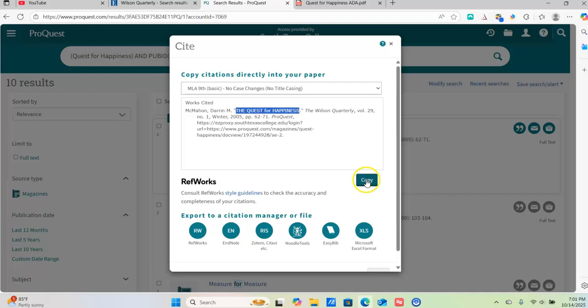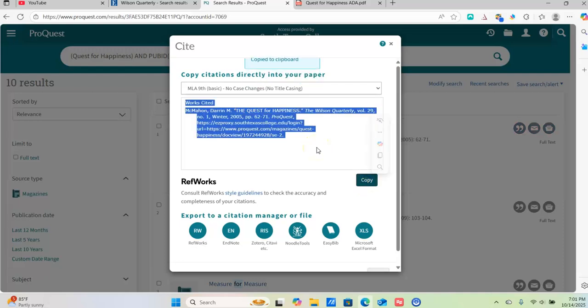So when you copy this and place it in a document, so right now maybe you're just placing it in a document to create your works cited page, it'll actually become your paper later. When you copy paste that in there, you will need to clean this up and put it in Times New Roman. You'll need to remove the all caps here and only capitalize the first letter of each main word, like the H in happiness, the Q in quest, and the T in the, because it's the first word, and you'll need to double space that. So super easy to copy paste and put that into your document.